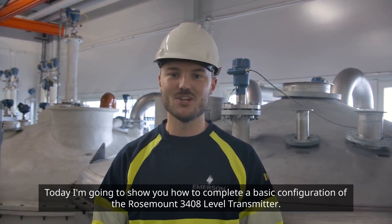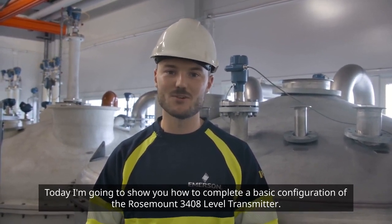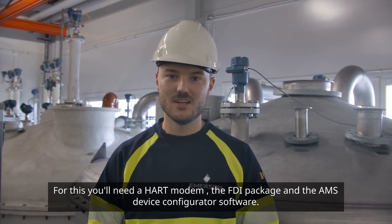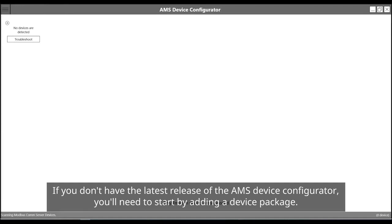Today, I'm going to show you how to complete a basic configuration of the Rosemount 3408 level transmitter. For this, you'll need a hard modem, an FDI package, and the AMS device configurator software. If you don't have the latest release of the AMS device configurator, you'll need to start by adding a device package.